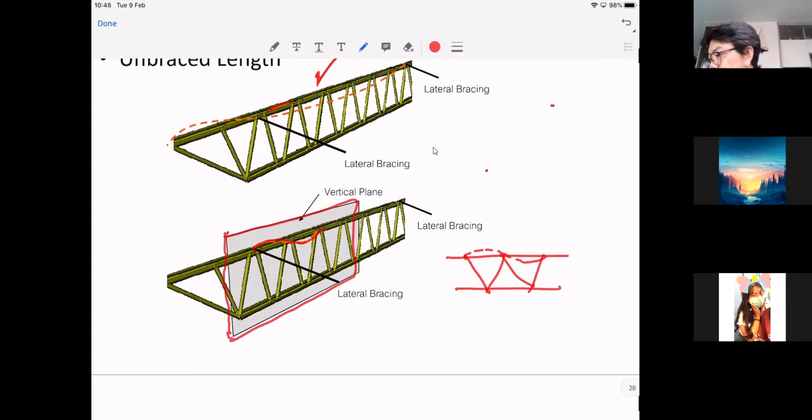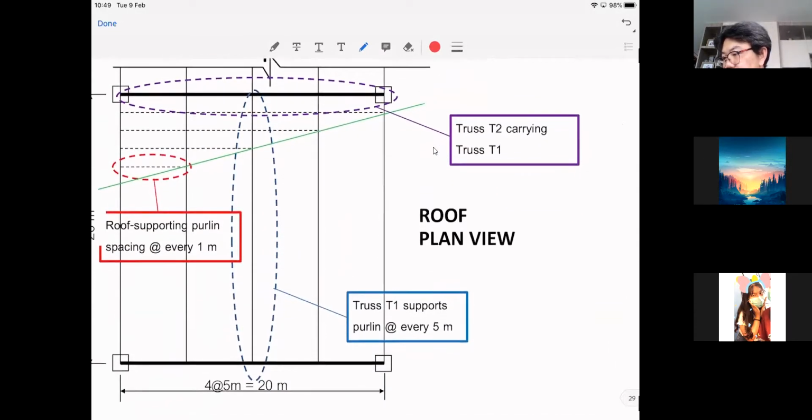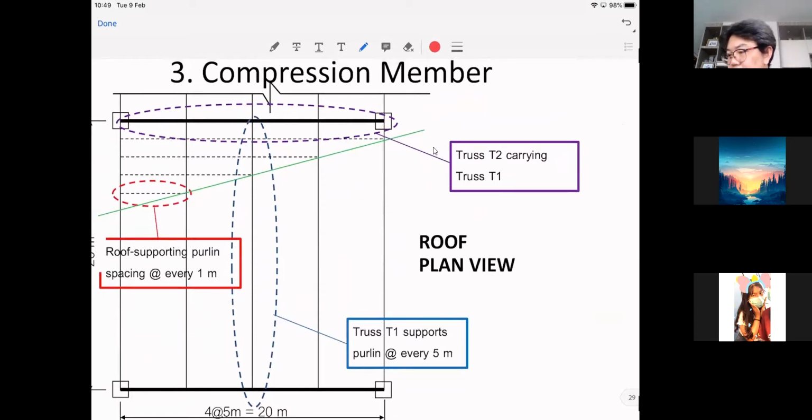But from this, we look at the top view, and you see that the lateral bracing is something that you need to provide. And this is the truss. Therefore this deformation is what you can see from the top view, and your truss is going to buckle like that. I also have the case here to show you the out of plane buckling of the truss.